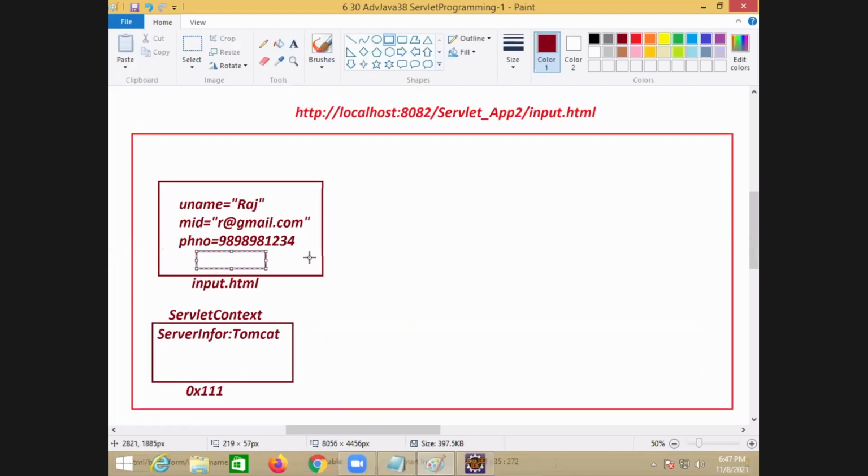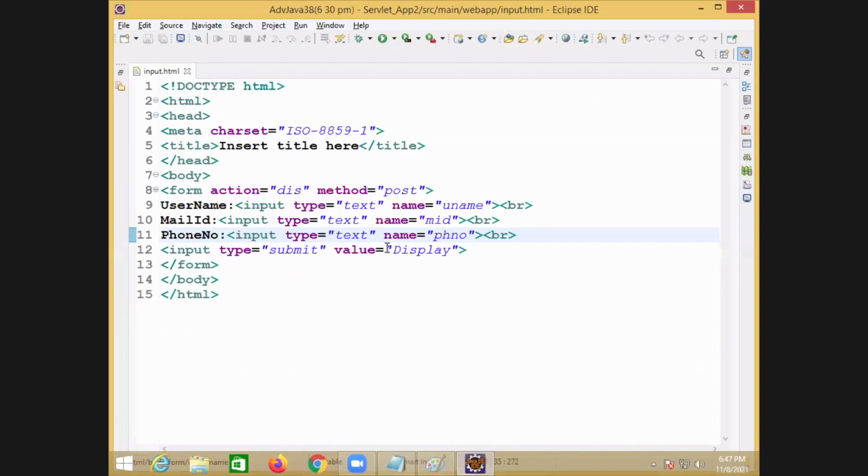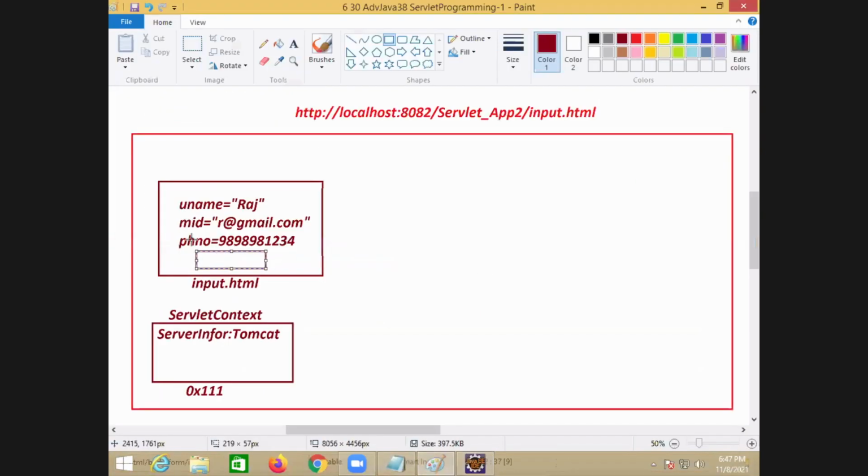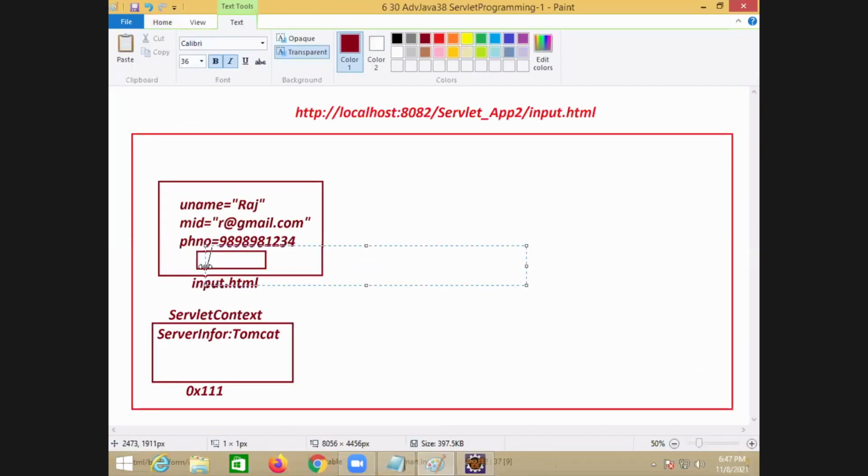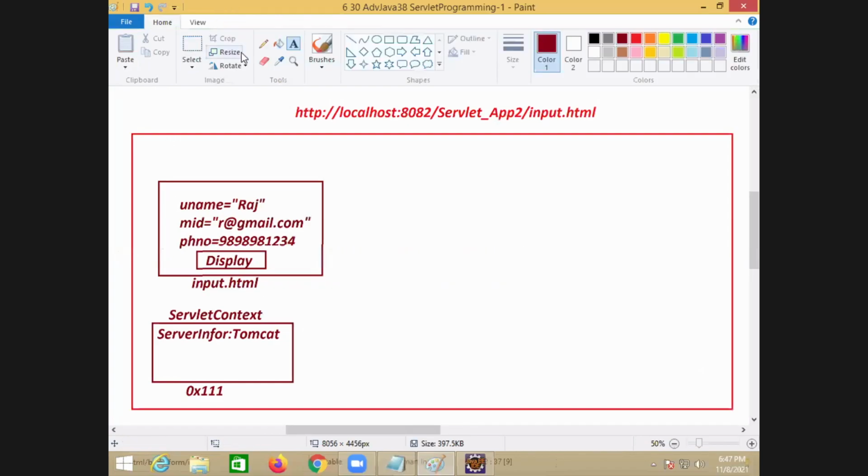The submit button is nothing but a display. Whenever I click on display, the data should be submitted. To whom should I submit the data?